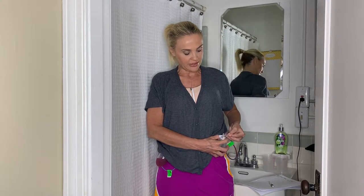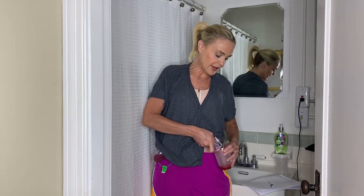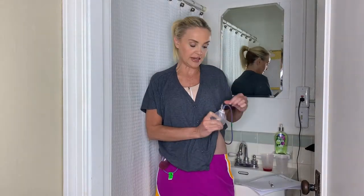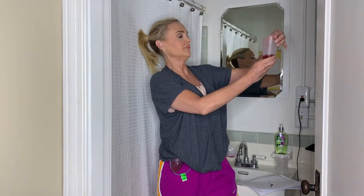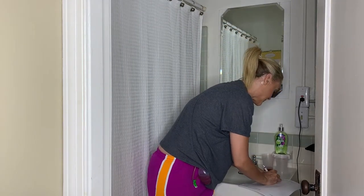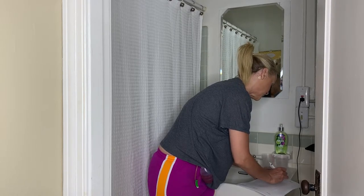With these Jackson Pratt drains, you open this up — it's kind of like a float at the swimming pool. You open it up and the air goes in. This is my left one, so I get the cup that has the L on it. You squeeze out all the blood that you can, then you hold the drain tight like this and put the top back in — that creates the suction we need to pull more fluid out. This one looks like 30 milliliters, so I'm going to write down today's date and note: left side, 30 milliliters.